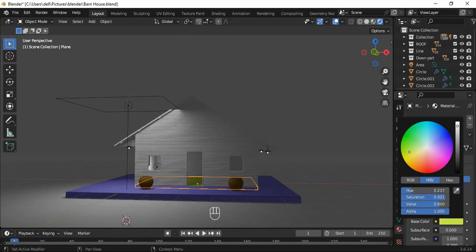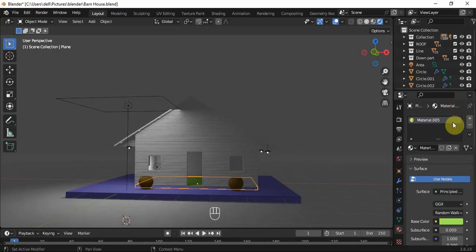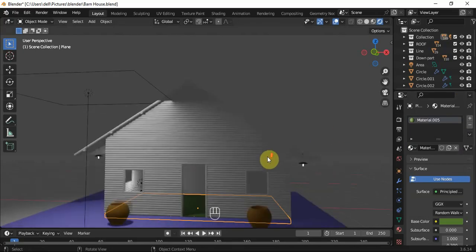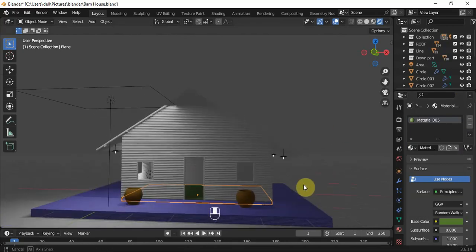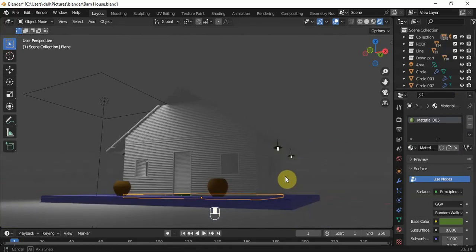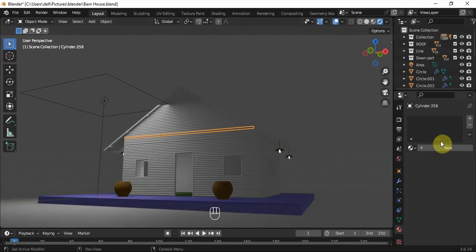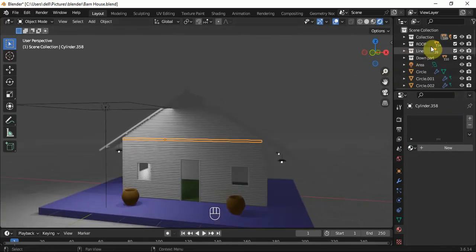Okay, color green here. So now on those ones here, let me click on them on the roof now.